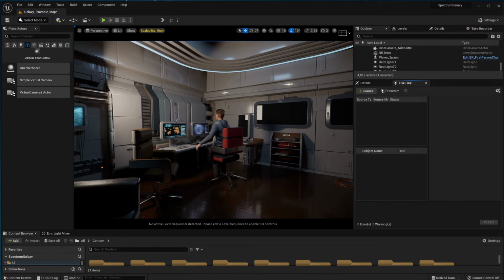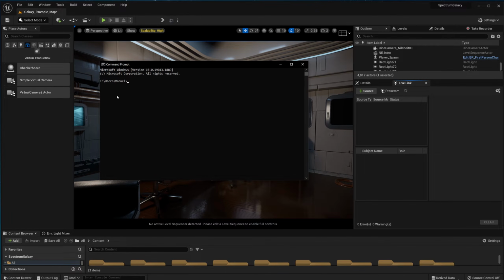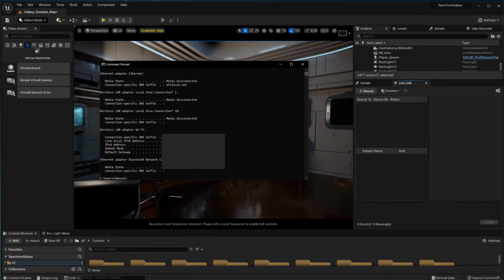Now for the other thing that you're going to need, your IP. So for IP, all you have to do is go to CMD. In your Windows search bar, type CMD, press enter, and this should show up. In here, you're going to type ipconfig and then press enter. And it should show you the IP that you need to use. So the number that you're going to be using for this purpose is located in this line, IPv4 address. Of course, I'm obscuring all these numbers because that's my private IP address. I don't want to link that online, but just so you know, this is the one that you are going to be using. So just write that down.